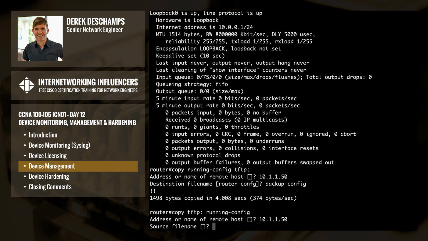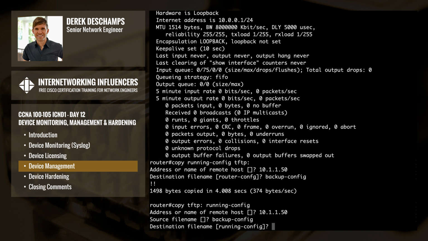We are now asked to enter the source file name. In this case, the source file name is backup-config. We are now asked to enter the destination file name.